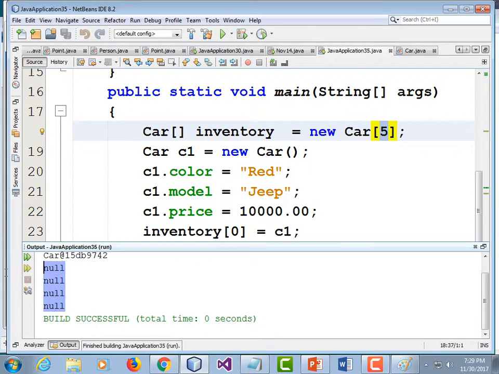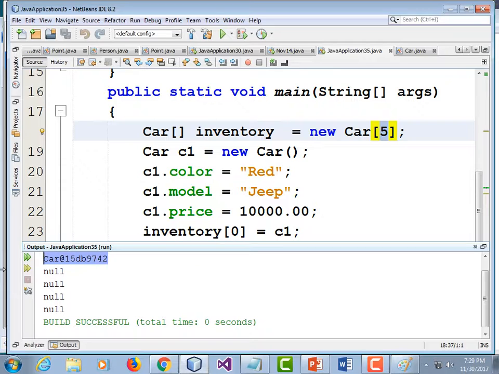We see that there are still 4 nulls in our array, but the first one actually has a memory address, or more appropriately a hash of the address where that car object is stored. Now I'm almost making this too complicated, but I'm trying to get across that now that we have an array of objects, we don't just have primitive numbers in here. Right now everything in that array, until we start adding things into it, is null, and there's no such thing as a car. We haven't created any car objects. Well, now we've created one. But is it useful to see that memory address?